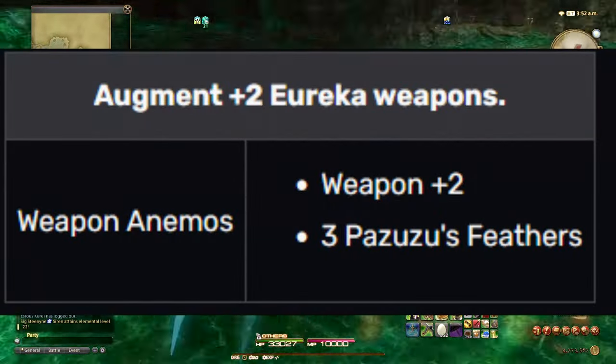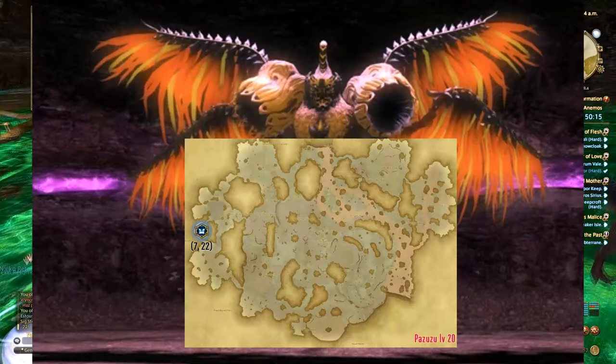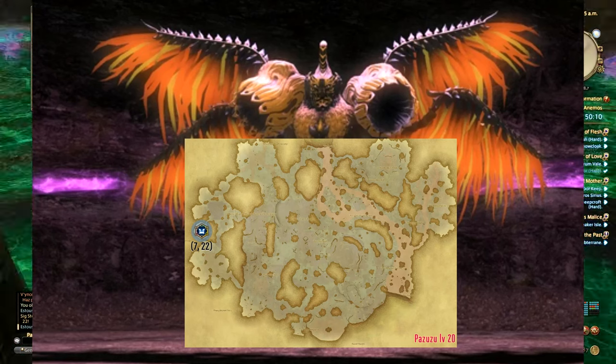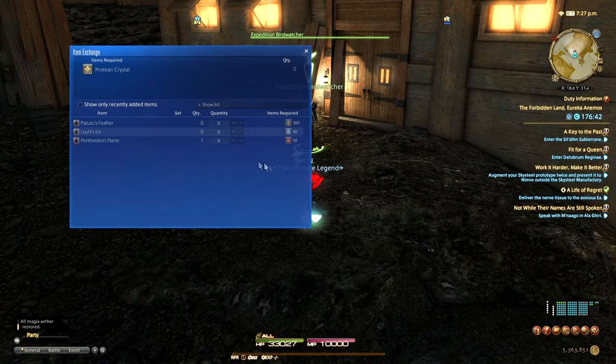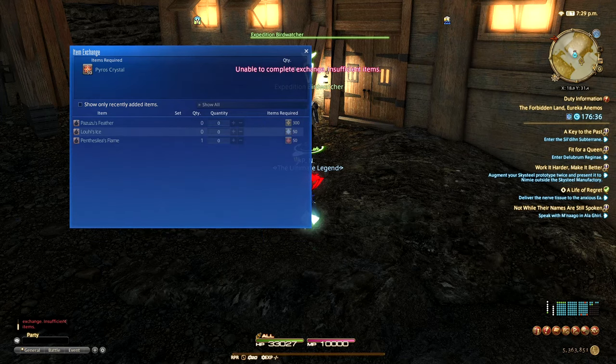These can be obtained in 2 different ways. First of all, you can do the Pazuzu Fate if you are level 19 or higher and you see it spawn. This will give you Pazuzu feathers. Or you can trade Protean crystals in for Pazuzu feathers at the Expedition Birdwatcher in the main hub area. You'll need an extra 900 Protean crystals if you decide to buy all the Pazuzu feathers, so keep that in mind.